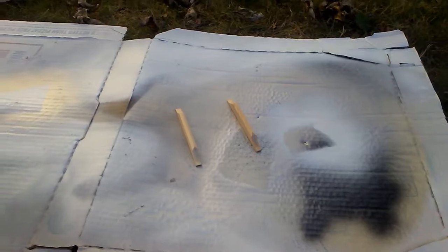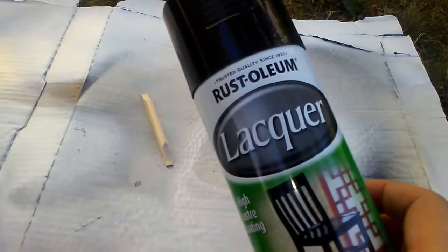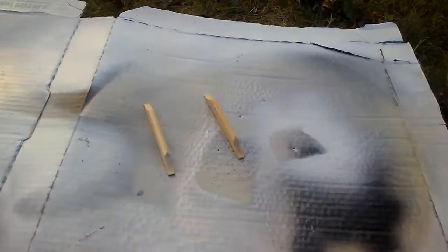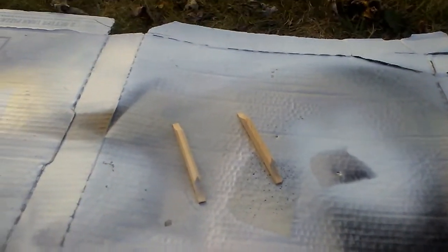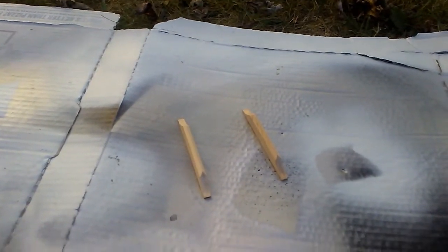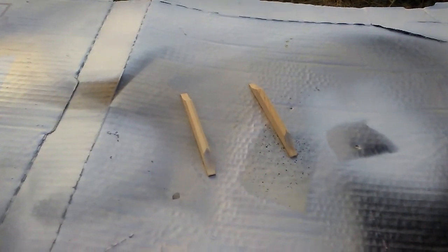Alright, we're in the great outdoors. I'm going to paint these with some spray lacquer. The original ones are like hand-painted black lacquer. Apparently, I got some old spray lacquer. This ain't the 1930s anymore. So I'm going to paint these guys real quick, and then we're going to bring them back downstairs and cut them in. So we'll see when they're all painted out.